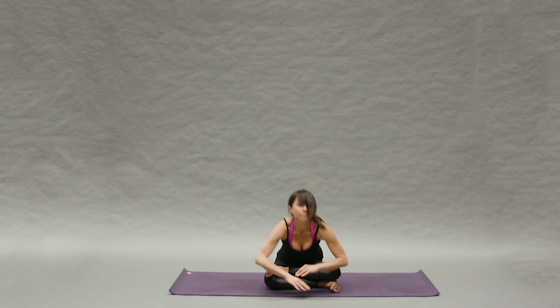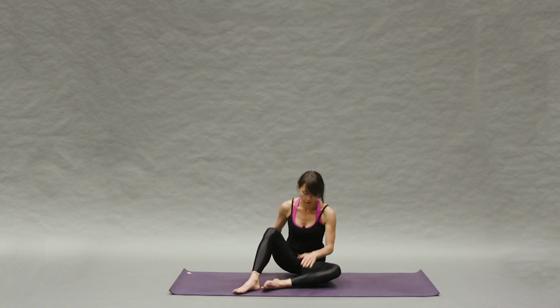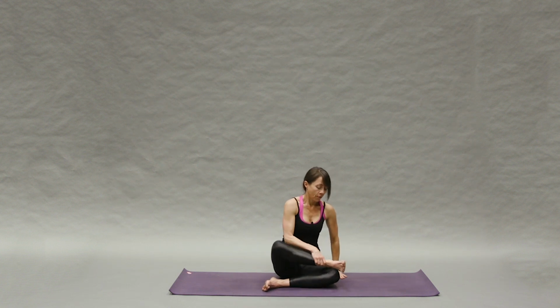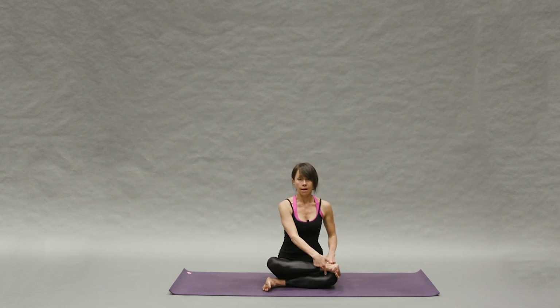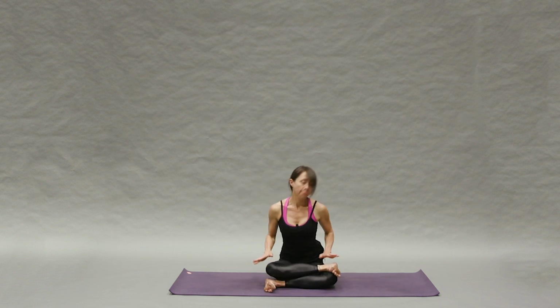Okay, come on up, and we'll switch sides. So you'll take the left shin or the left leg on the floor. Right ankle stacks on top of the left knee. Right knee stacks on top of the left ankle. The feet flex strongly. You can stay here.